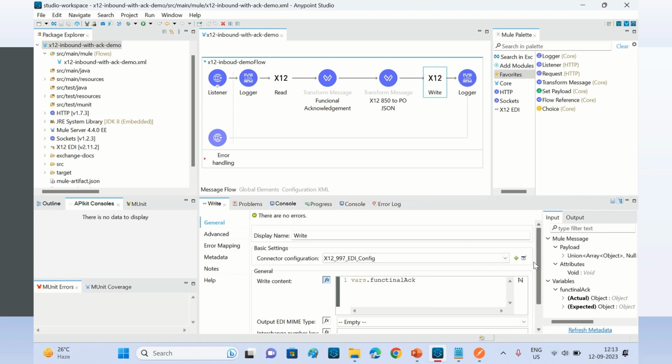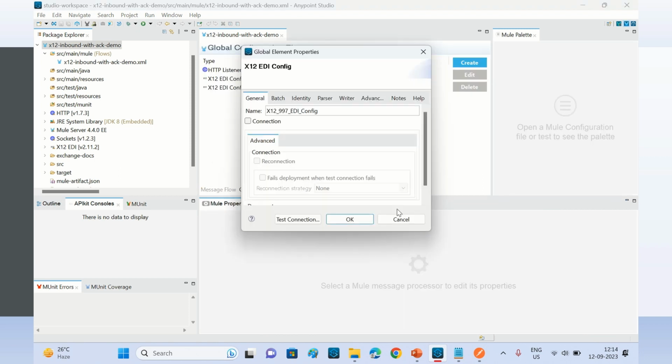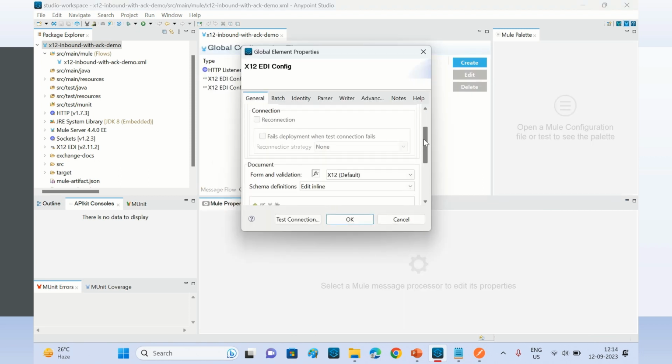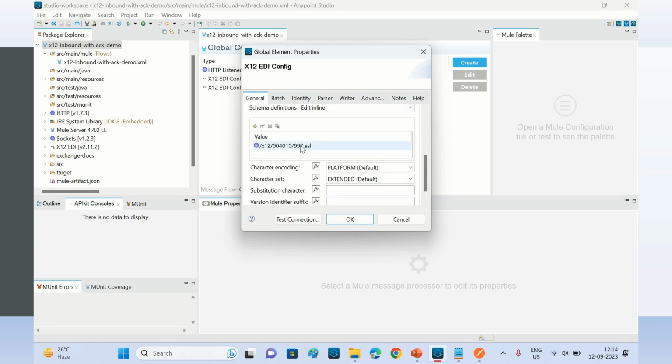So in this flow, then I'm writing the acknowledgement. For writing acknowledgement, I'm using this X12 write. So here you can see that configuration. I'm using a schema for functional acknowledgement. Message type 997 is used for functional acknowledgement. I'm using a standard schema.